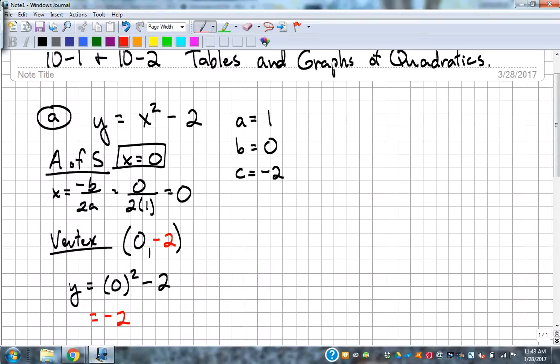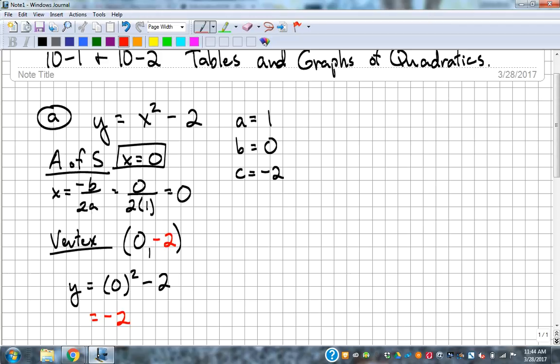All right, so this is where we got to yesterday. We took the axis of symmetry, x equals negative b over 2a. We got 0. That automatically, every single time, will be the same thing for the x value of the vertex. We get that for free. So two birds with one stone, as they say. And then we plug that x value into the original problem for x. Everywhere there's an x, you put a 0 for that one and work it out. And that gets you the y value. That creates the vertex.